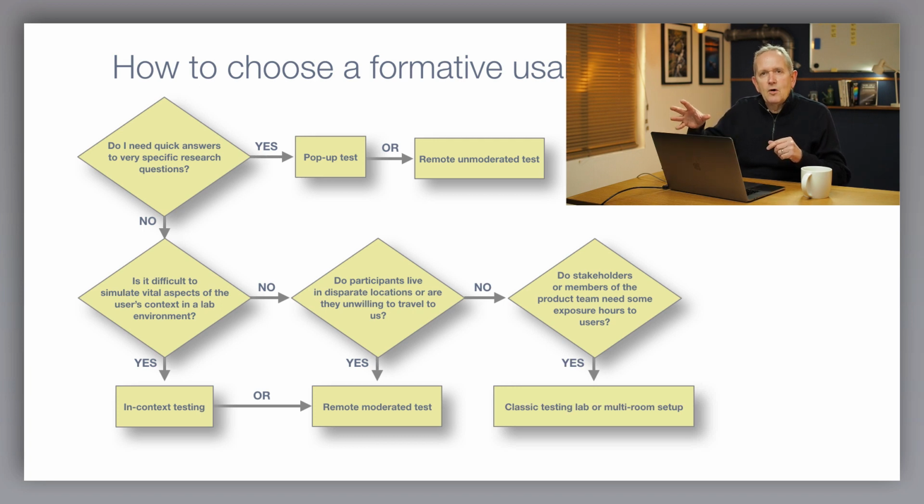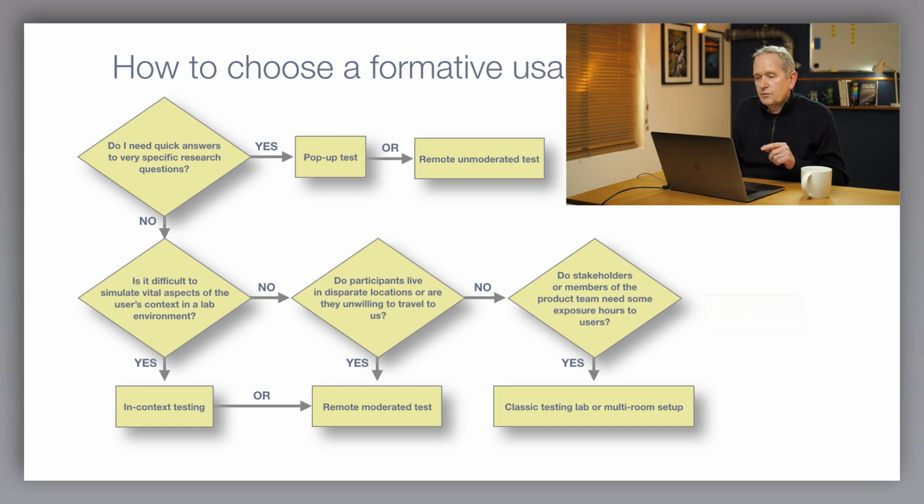So you're in one office, one room in a building, your users are in another office with the moderator, the test takes place there, and that information's beamed to the room so other people can observe it. So it's like creating a usability lab in your own office, and often you get dedicated labs that use video technology instead. But they're ideal for this kind of thing where you want to get people on the team to observe users.